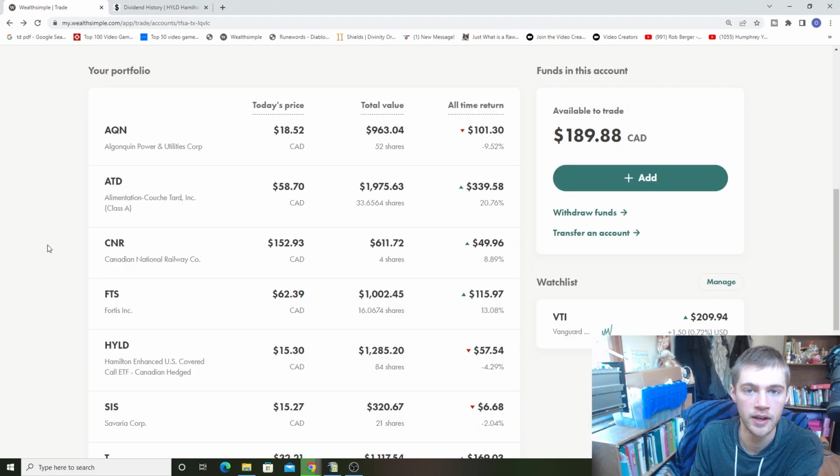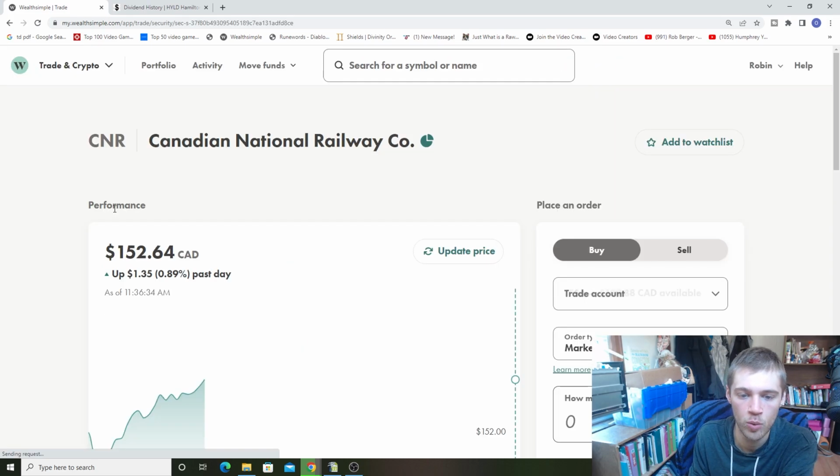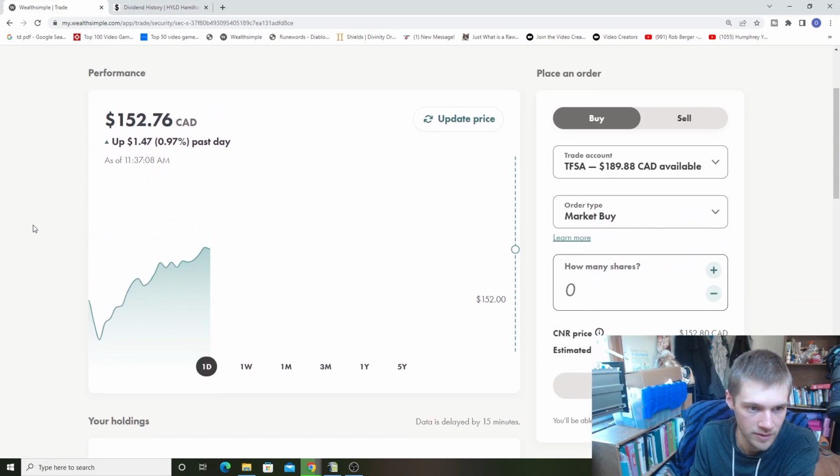And then the last little bit, we're going to focus on a stock to buy inside our TFSA. And the stock we're going to be focusing on today is a pretty solid stock. You can't really go wrong with it. Once again, good quality stock. And it's going to be CNR. I haven't bought CNR for quite a while, but I like CNR because it is more of a growth-based company with a growth-based dividend. So they don't have a high dividend yield, but they do have a dividend, and they have tons of growth in terms of stock growth as well as dividend growth. So we get that balance, right? So we get nice little growth.